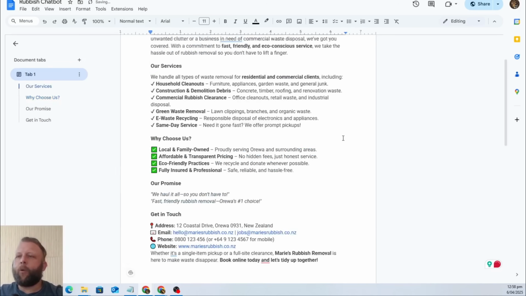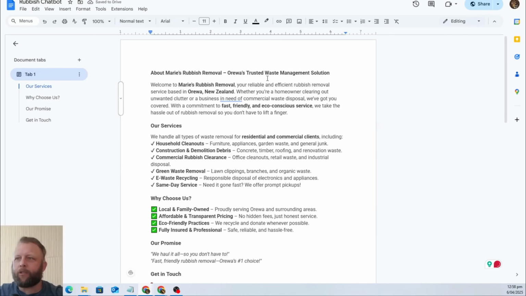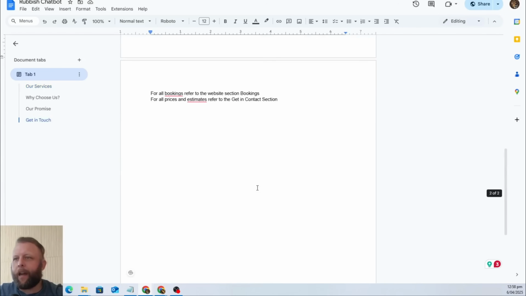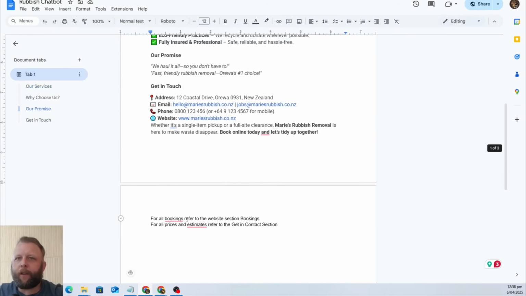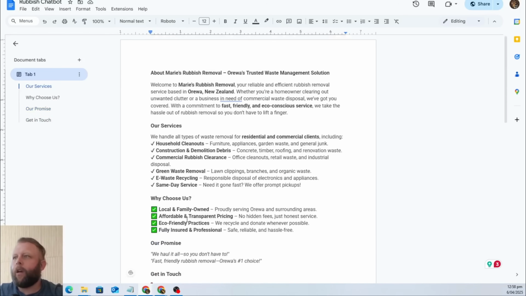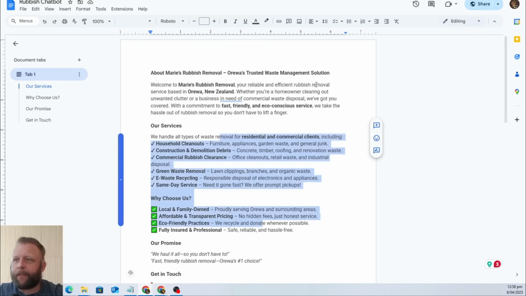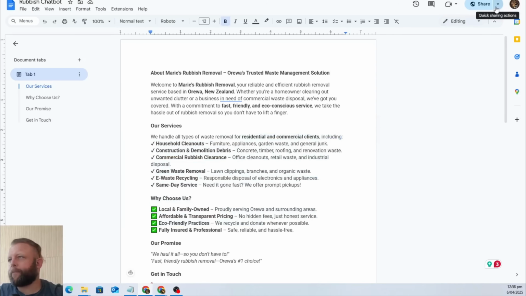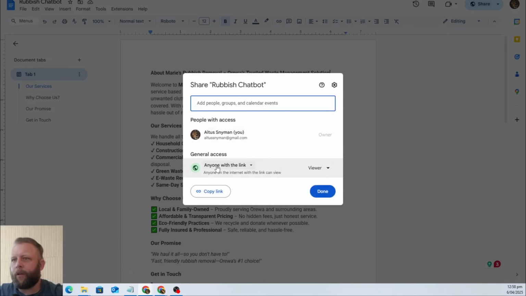Okay, so all the chatbots can do is train from this. If it doesn't have much in there, it can't train much. Okay, so does that make sense? You need to add a lot of stuff in here. Add frequently asked questions. Think of if you are going to tell your 8-year-old child about the business. Okay, so they won't know what they don't know. So when they come here, copy link.